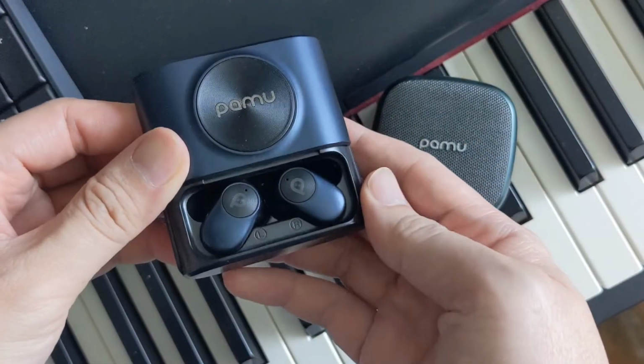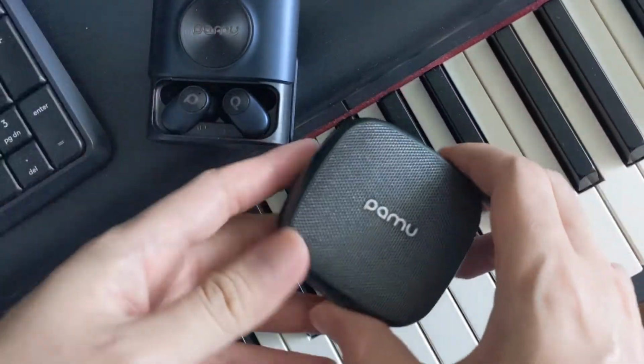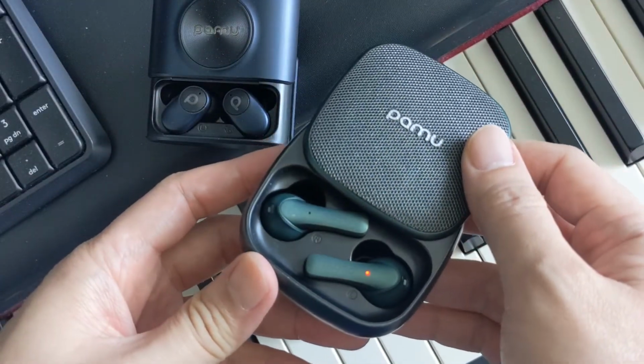million raised. After launching other earbuds like the Pamu Quiet, PartMate returns to the Slide series with the new Pamu Slide 2. As the name suggests, the charging case is operated by sliding the cover to access the earbuds, and like the predecessor, the new Pamu Slide 2 has a stem design. Other than these two features, the other design elements are completely transformed. The Pamu Slide 2 looks nothing like the Pamu Slide.